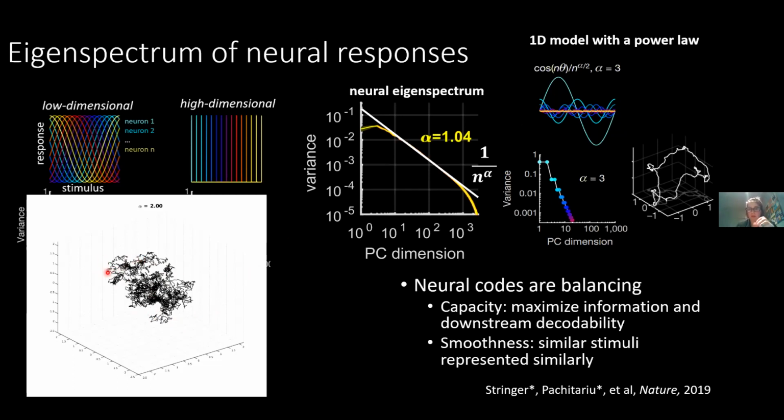So we think of neural codes as balancing capacity. You want to have as much information as possible about the stimulus space, which you can maximize by trying to decorrelate your responses as much as possible. But you also still want to have smooth representations, probably. You want your representations of the world not to change drastically as some small variable changes, for instance. And that could be a variable in space, or it could be a variable in image class space, like a cat.